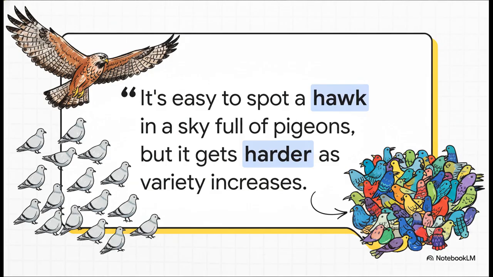Think about it. If you want something to stand out, that's your hawk. It has to look different from everything else, all the pigeons, right? If everything on your slide is bold and colorful, then nothing stands out. It's just a sky full of noise. Strategic contrast is all about making just one thing different so it's impossible to miss.